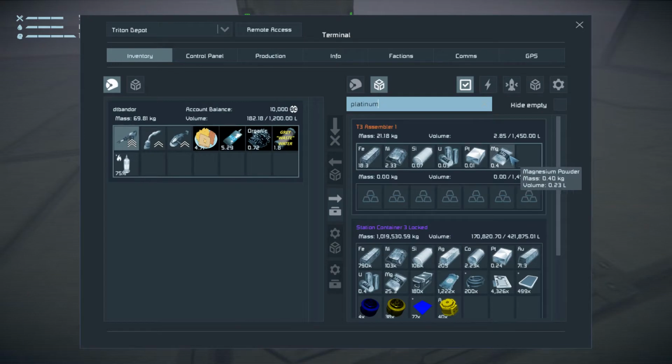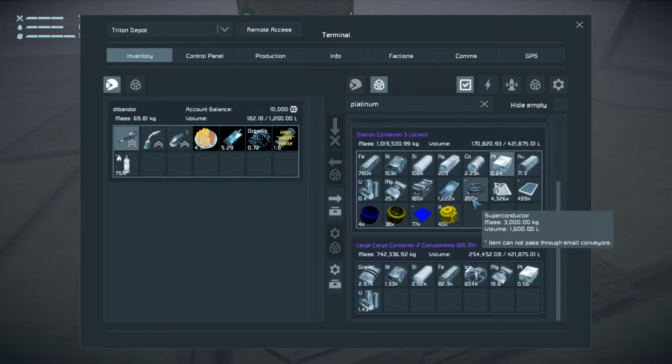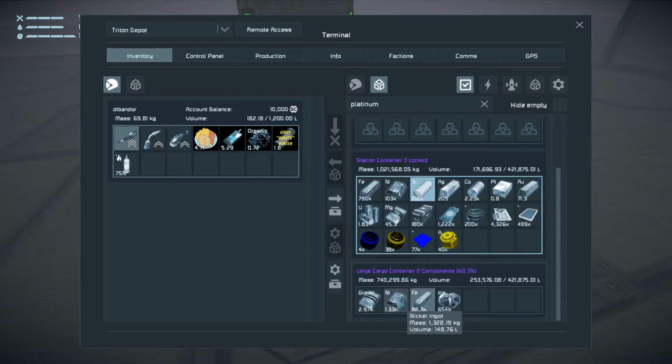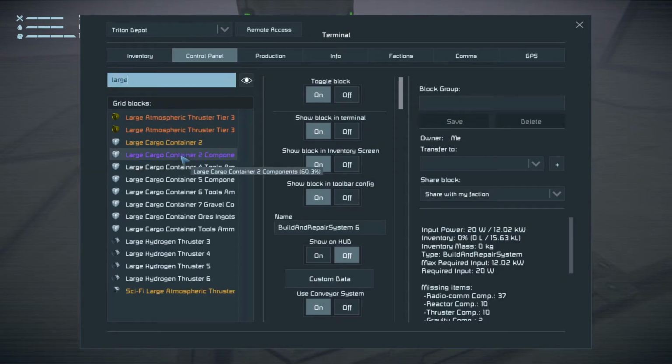Okay, so there is 50. Some magnesium, some more platinum. Okay. There we go. That's what I'm looking for, platinum. We got a decent amount of uranium. Let's see, do we need any more of this stuff? Probably. I don't think it's really gonna hurt to put all this in here. Gravel we kinda do need for the daily need stuff. Okay, so large cargo container, two components. Okay. So I'm gonna see what we have here.